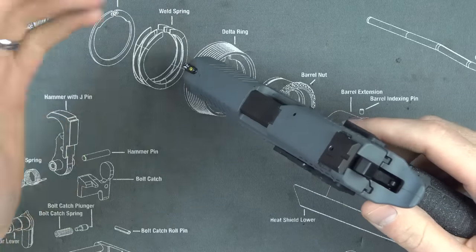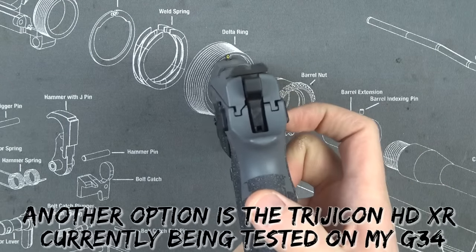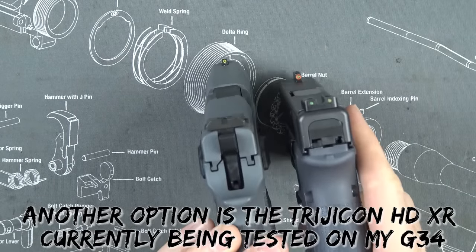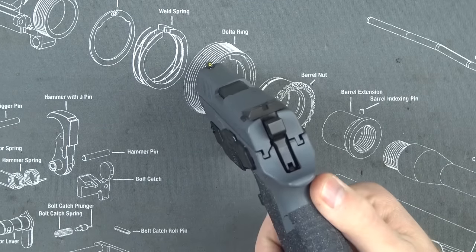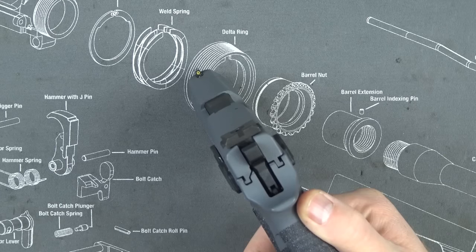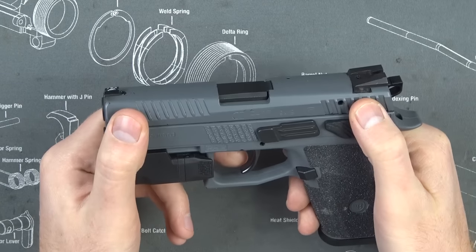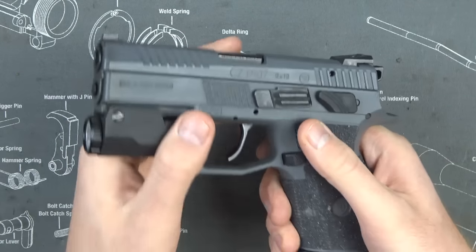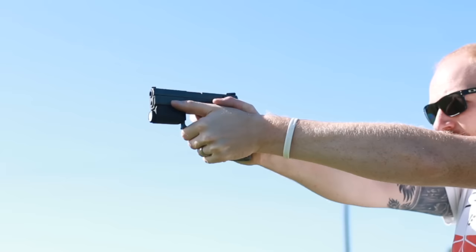The gold ring around the front is a nice high-definition sight for daytime. I was looking for a Trijicon HD-type sight and I like this one a little better because it's thinner. One thing I don't like about the Ameriglows or the Trijicon HD sights — even the TruGlos — is that the sight is very wide. From my experience, you don't even really use sights in close quarters; I prefer a thinner front sight for better accuracy at distance. These sights are around $60 for the front and $40 for the rear — I got them from CZ Custom.